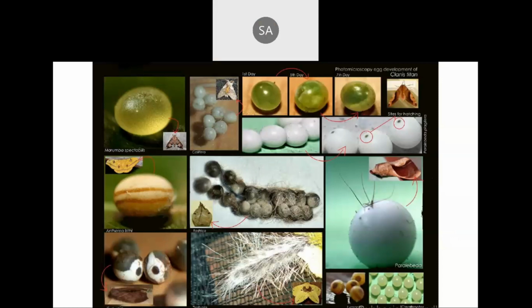So these are the different structures in moth eggs we can see. In one moth egg, there are a lot of hairs. These different kinds of hairs allow the moth eggs to be protected from predators. These eggs can be seen as caterpillars, and predators may avoid eating them. Next.